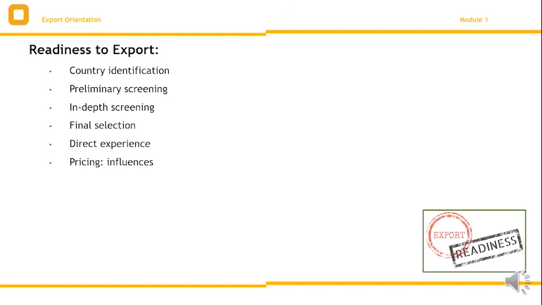You also need to consider, when it comes to readiness, what we call product documentation. In order to export, you need to prepare a number of documents. One of these documents is going to be a contract between your business and the agent. In this agreement, make sure that you outline the relationship of both parties. Make sure that you also address payment issues.